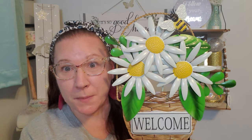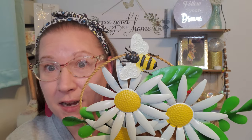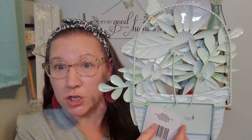I got these metal yard stakes, and these are completely new to my eyes. I am so in love and so mesmerized by this entire thing. Look at that bumblebee and the detail in his wings — I think that is incredibly beautiful. The flowers, the greenery, the basket. It says welcome right on the front, and this is a great stake to pierce the ground. It's very sturdy, strong, thick metal, and it's going to hold up really well. $5 — I couldn't even believe it.